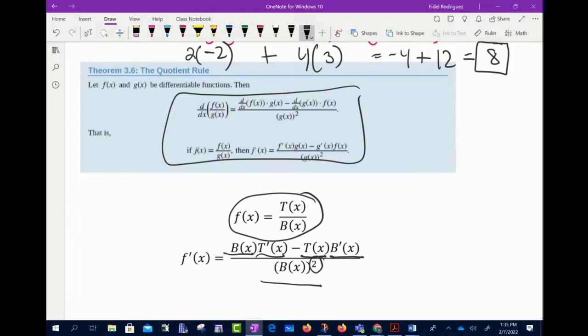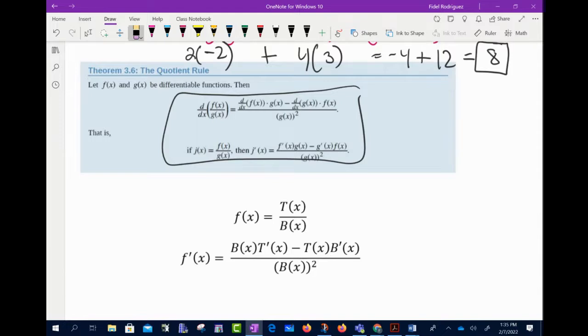Now, guys, the one thing I do want to emphasize here: when we did the product rule, we had a plus in the middle, and when you add, it doesn't matter which one you add first or which one you add second. Here we have a minus. I can't just switch them around, right? Because 7 minus 5 is 2, but 5 minus 7 is negative 2, not exactly the same thing, right?